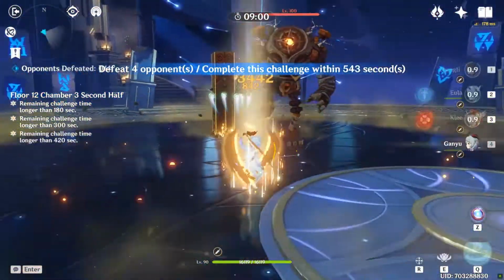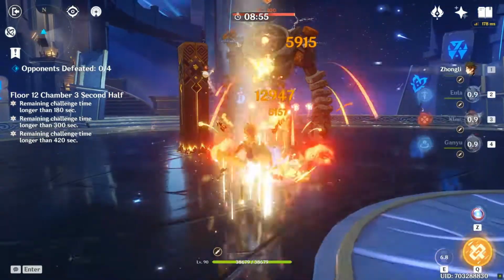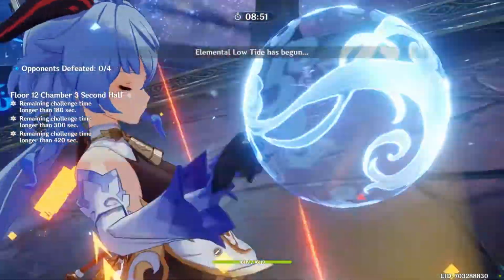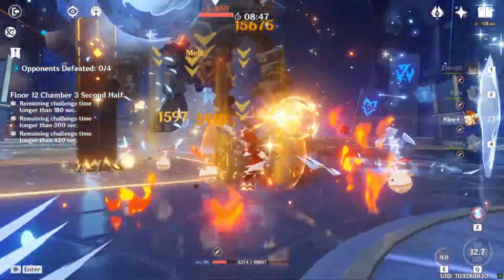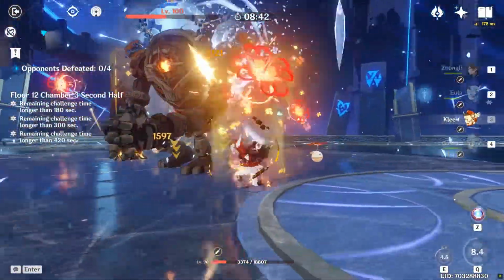One of the things is I don't understand why they made floor 3 like it is. It's incredibly easy compared to floors 1 and 2. I think also the DPS gap is quite large. These guys get no buffs. Essentially you just need to put in elemental reactions and then take them down or clean them up.